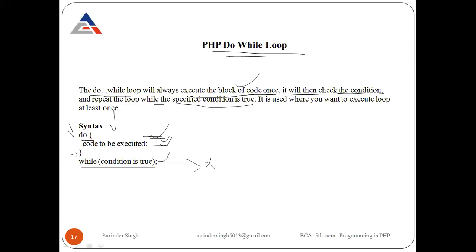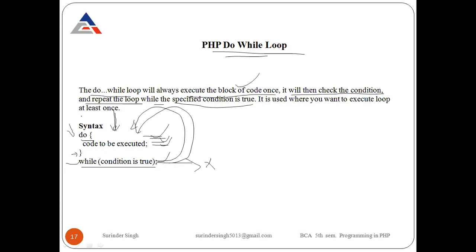Clear? But consider another case when control enters the do and executes the statements, and after it will check the condition, and if condition is true, then it will again enter the do statement, and the do while body of loop will be executed again. Clear? After executing, it will check the condition, and if condition is true, then it will enter again in the body of loop. Clear?